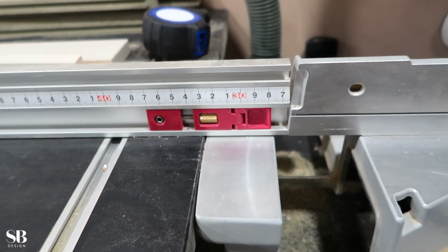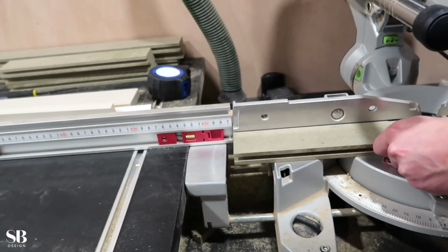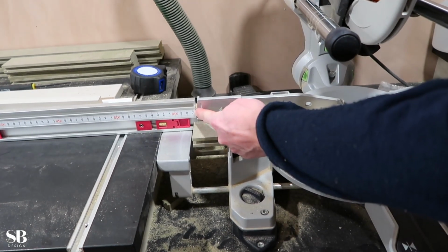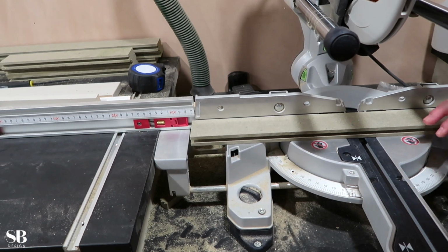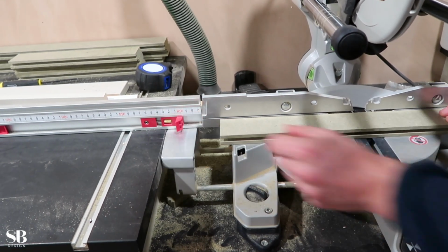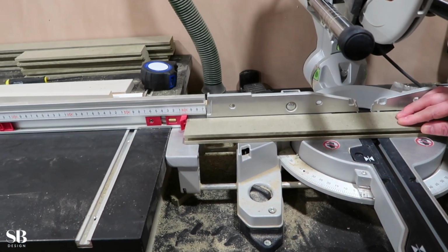So if I was to cut a piece here, it would come out at exactly that size. Obviously, if you start this ruler at 0, you're missing out this whole piece. So that's all being calibrated, and I've set up these stops which flip out quite nicely. So it's a repeatable stop.